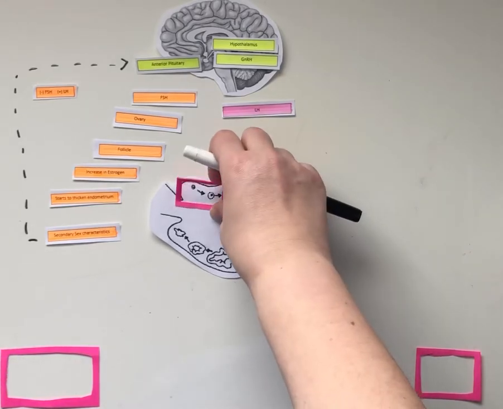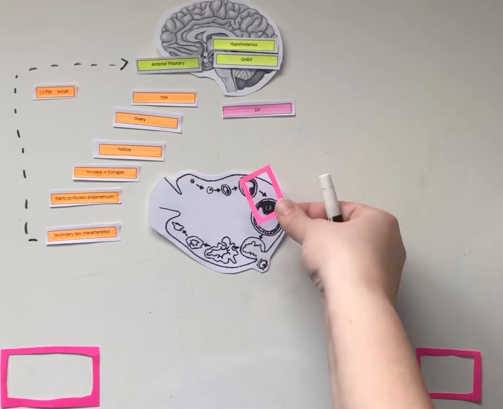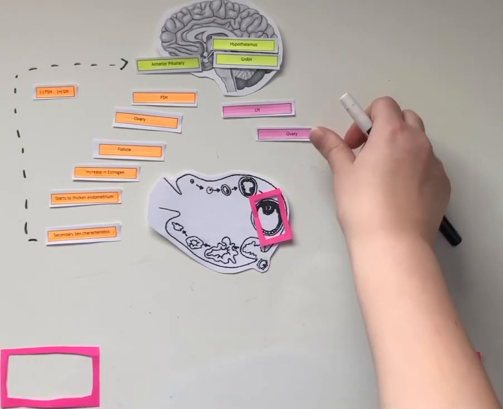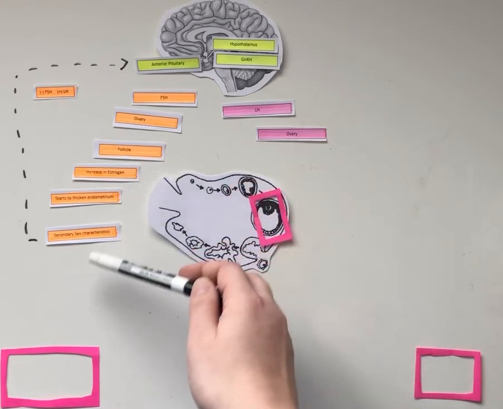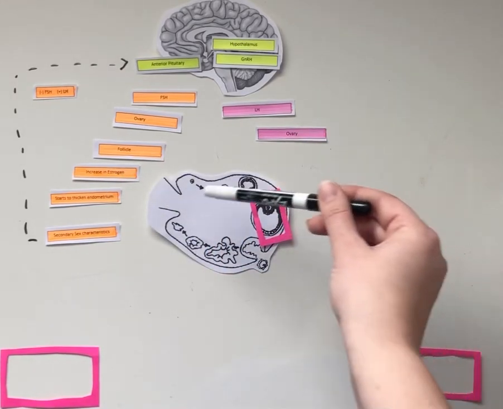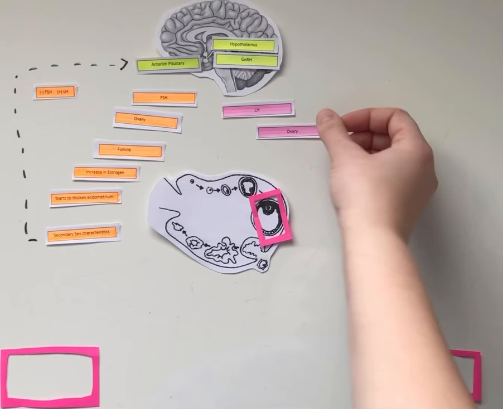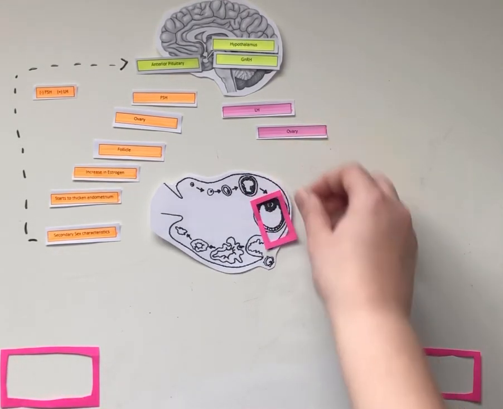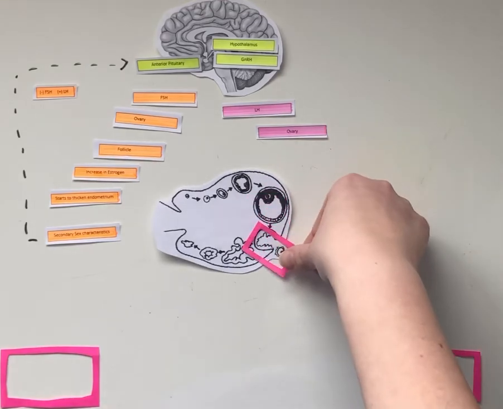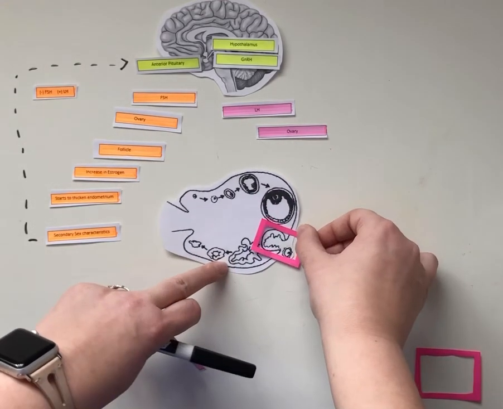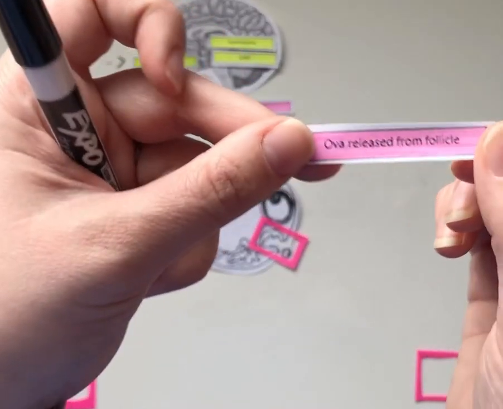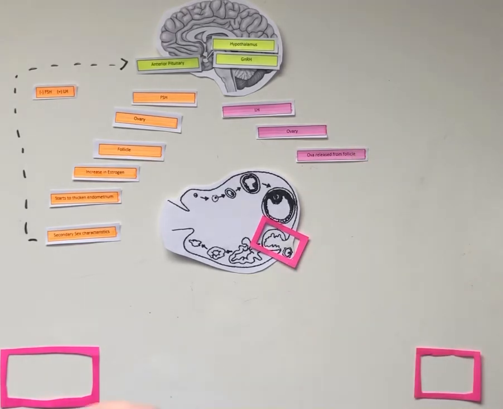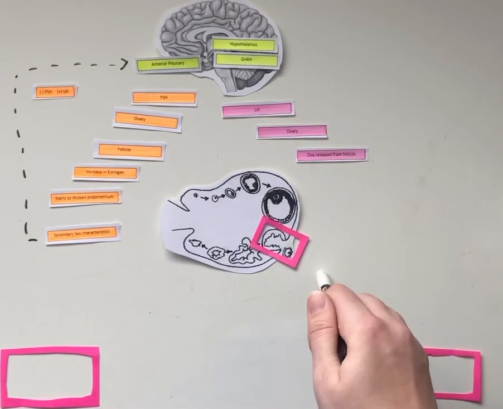And at this point, we're going to have our follicle looking kind of like this, because as it was going through these orange stages, it was developing, turning into that. So basically, in the ovary, eventually it's going to see that increase in LH, and it's going to cause this stage to happen, which is the ova released from the follicle. Okay, that is called ovulation. It happens on day 14.